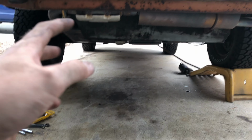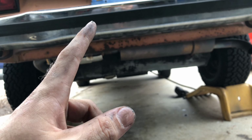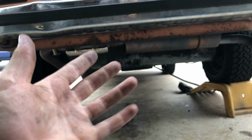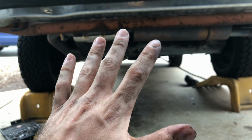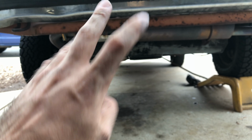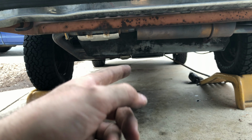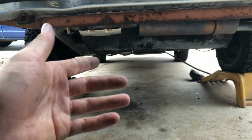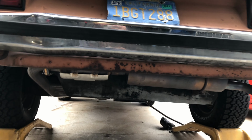Alright guys, so now we're here at the end. I'm going to go ahead and start taking the bolts that connect the engine to the transmission off. I believe there's 4 or 5. I think it's 4 bolts, and then the starter bolt also is one of them, which I already took out. So I'm just going to go around. They're 17 millimeter, and they should be pretty simple to knock off.